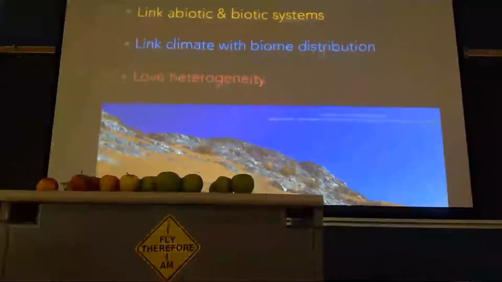Okay, so that's where we are today. Each class, I'm going to start with a learning objective slide, and hopefully it'll be the outline for your notes, however you want to take notes, that this is A, B, C that we're going to talk about today. We're going to link our abiotic and biotic systems. We're going to talk a lot about climate and see how that influences the distribution of biomes, of big ecosystems across the planet. And then at the same time, we're going to have these huge broad scale patterns that we're talking about today, but it's the little minutia that are actually really important for organisms, for individuals in their ecosystems.